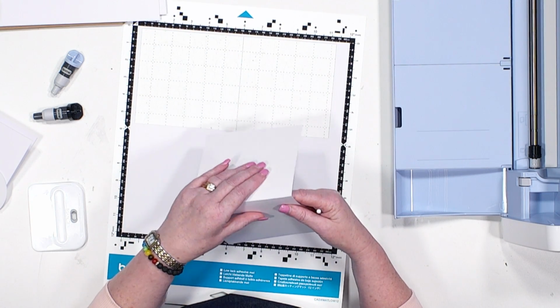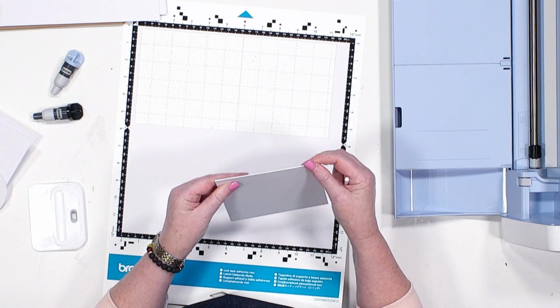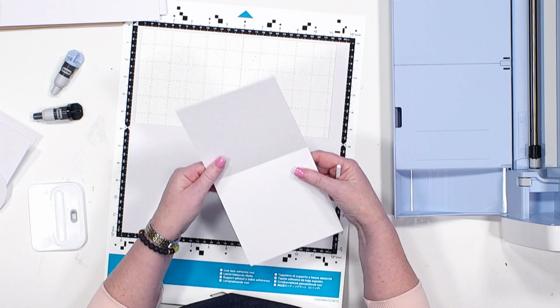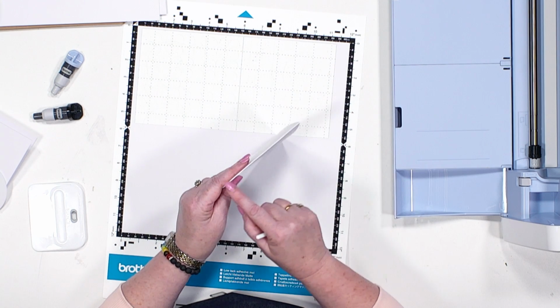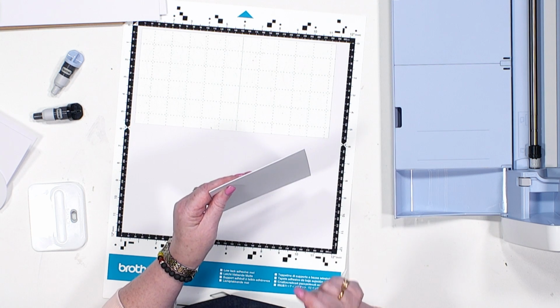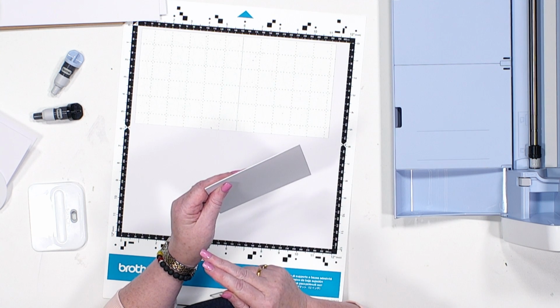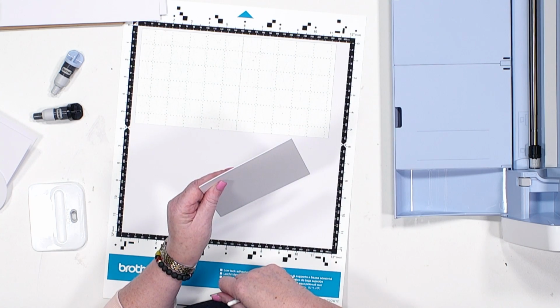And then if I fold that, oh, that's perfect. Again, you could drop it down a little bit more, because you can't see it through here, so it's not cut through, but it has split that card a little bit deeper. So it's done the same as the vinyl blade did. Drop your pressure down an extra 1 to -3, and you'll get that perfect score. That's fabulous. I'm really happy with that.